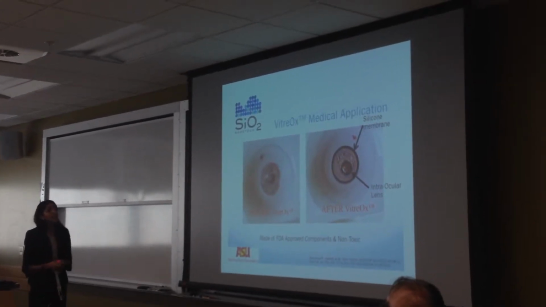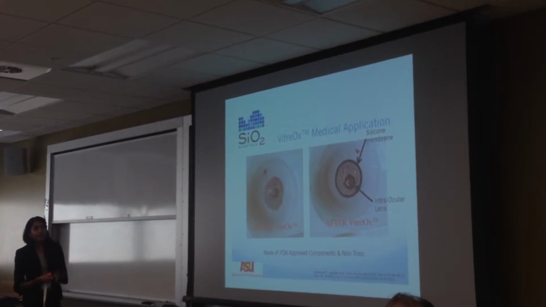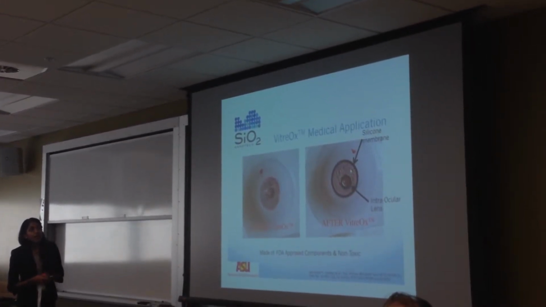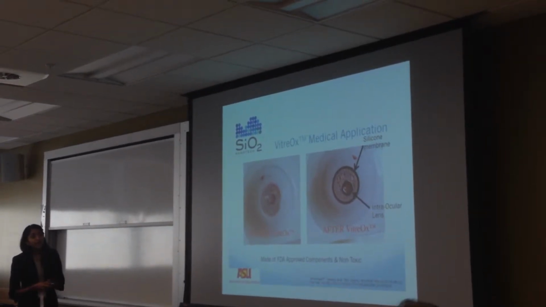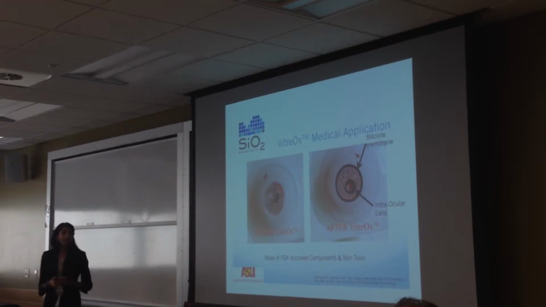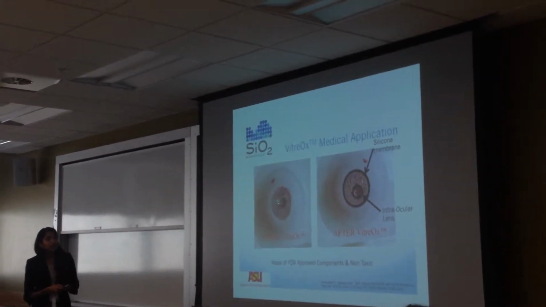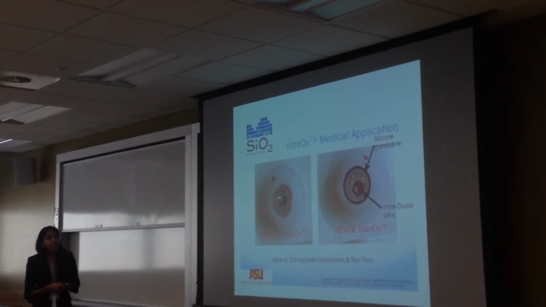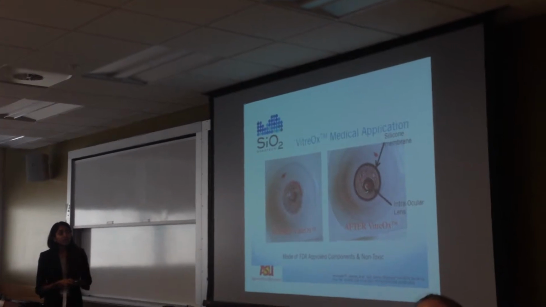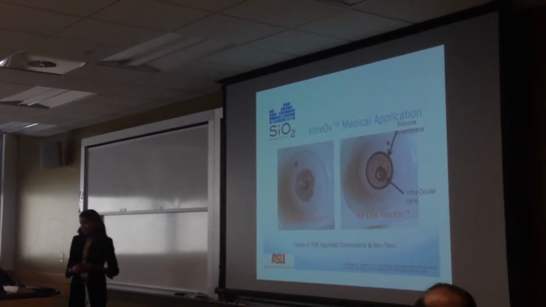So what does fogging look like on the lens surface? Basically, just to get a perspective, this is an artificial eye. This outer circle encapsulates the silicone membrane, and the smaller circle in the middle is the intraocular lens, which is placed on the eye. As you can see in the picture to the left, there are little 3D water droplets, and that's what a surgeon would see that would cause fogging. And then after the application of VitreOx, you would see a clearer lens.